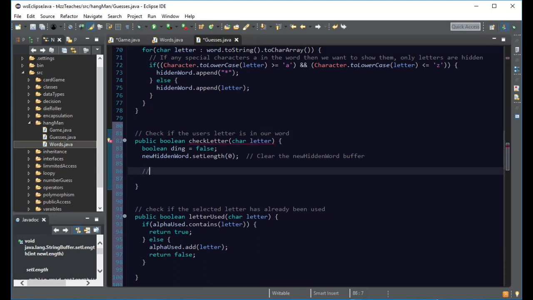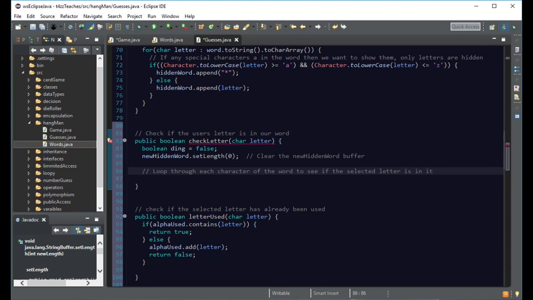We're going to loop through each character of the word to see if the selected letter is in it.